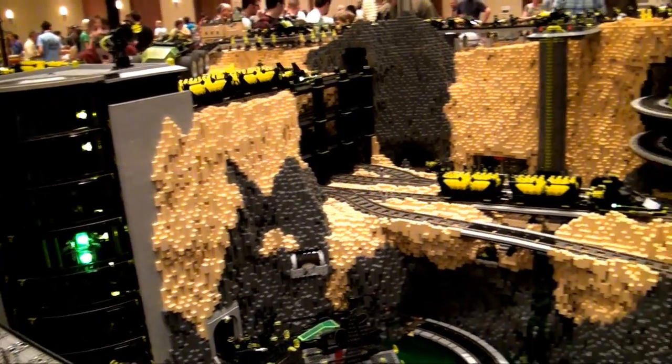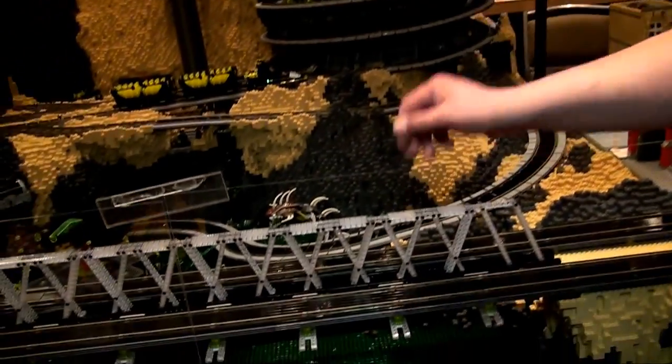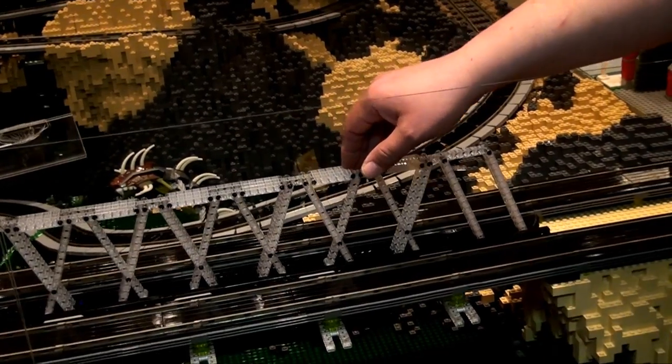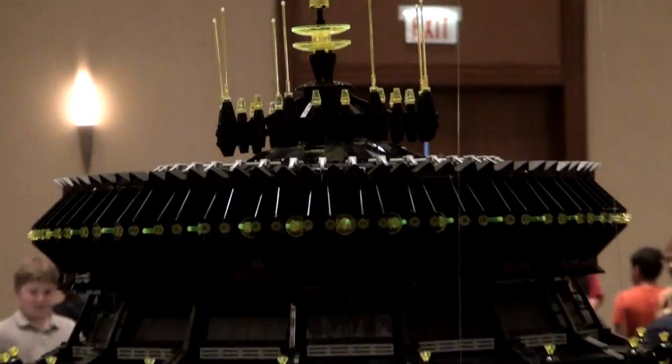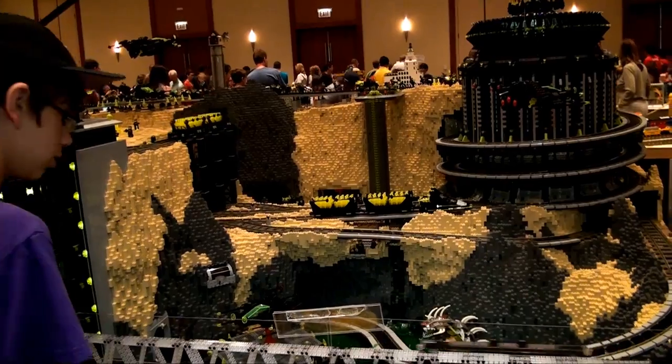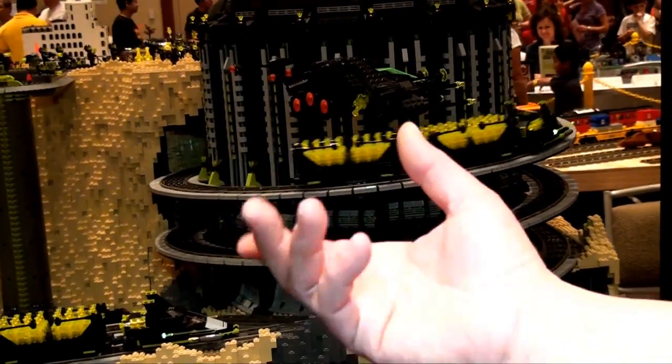I'm Roger Snow, I'm from Bartlett, Illinois. And this is a space off-world mining operation. I had the idea a few years ago and finally got a chance to build it this year. It took almost a year to complete — I just finished it basically earlier this week. The crystal bridge was a rather challenging build because there's very little structure. Normally a bridge would have supports on both sides, but this one just has that center support, and it's all clear Technic beams. The two helixes are probably the most challenging, as far as just making sure things would ride smoothly up and down. And you can see that the trains are always in motion.